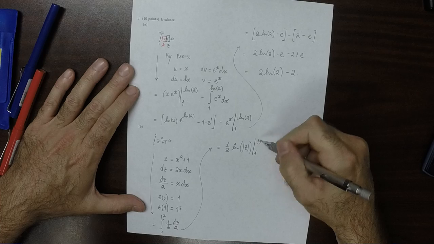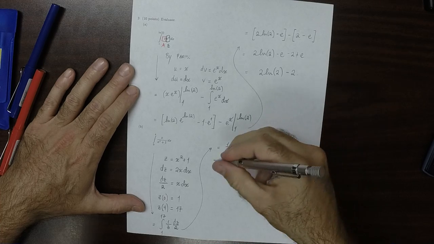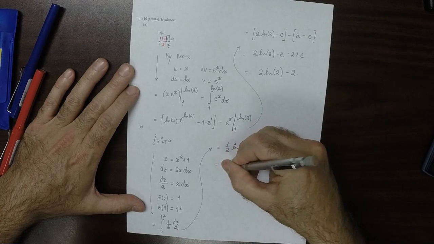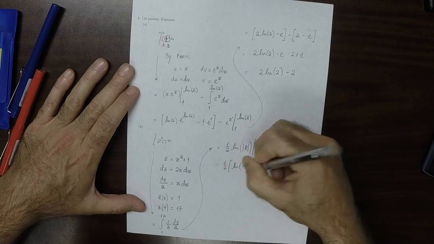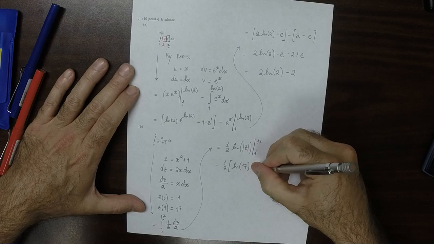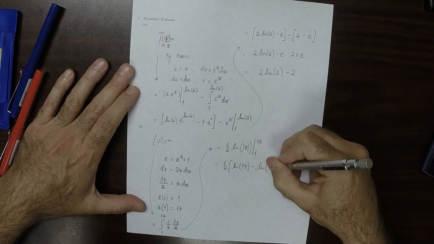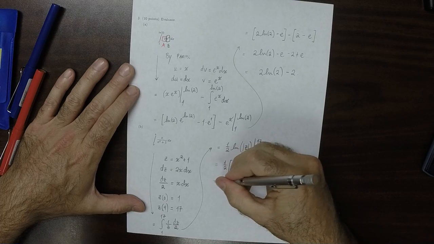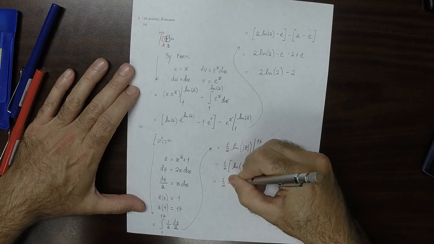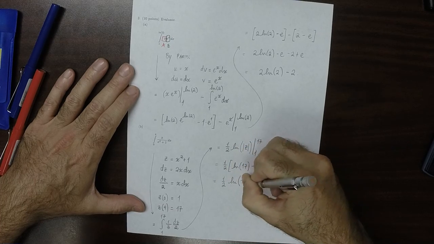Of course, 1 and 17 are positive, so the absolute value can be dropped. So this is half log of 17 minus log of 1. Log of 1 is 0, so this is half log of 17.